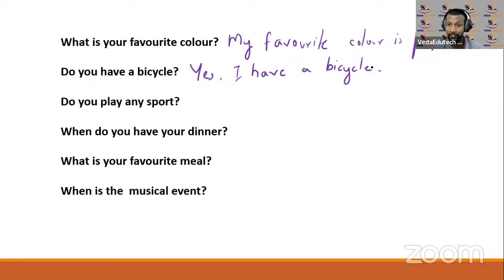ऐसे आप कह सकते हैं. मैं कोई sport नहीं खेलता हूँ, लेकिन मैं बहुत भागता हूँ. Right, that you can tell. Or else, me and my friends, we do not play any sports, but we play different other games like hide and seek, running around, catch or lock and key, or anything there. You can tell anything over that. So अगर आप खेलते हैं तो yes, we play different sports. I play cricket, badminton or any other sport. If no, you can tell about any game also.